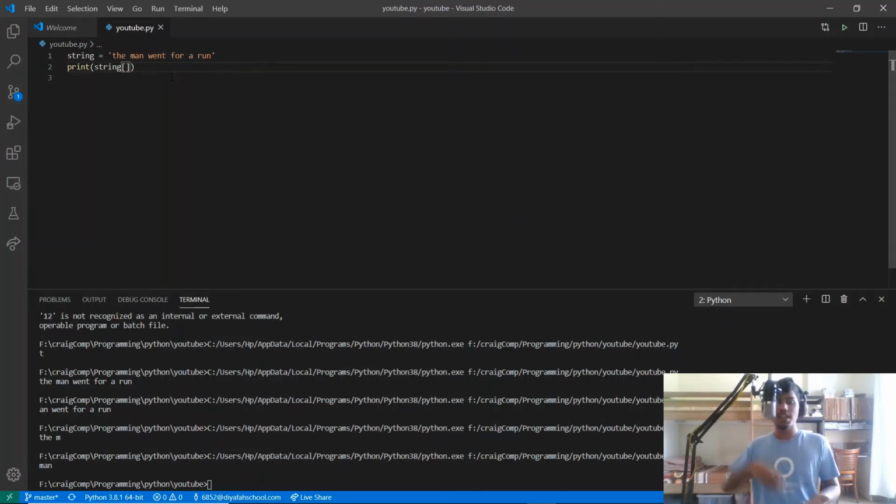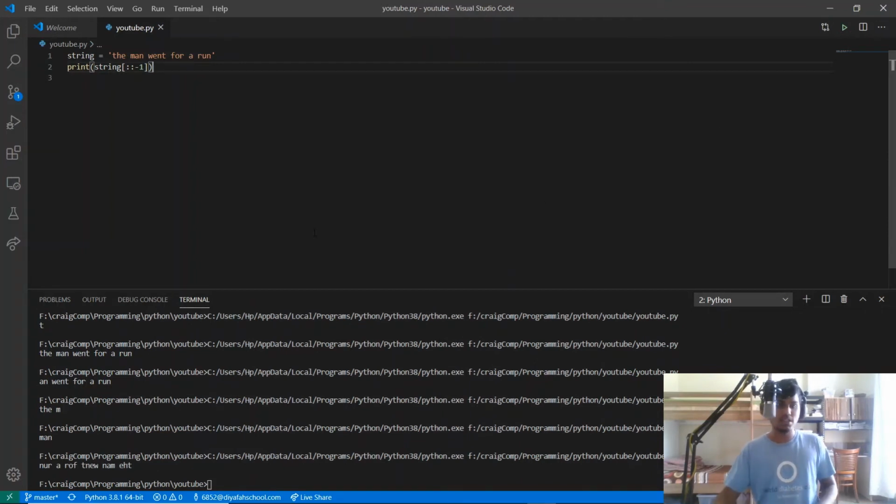And if you want to get the reverse of a string, this is another string function that may be useful: whenever you print 2 colons and a -1, you'll basically traverse, is the computer science term we use. So it'll flip the sentence, per se. See, it's exactly the opposite. THE, that's the, MAN is man, WENT is went, and so on and so forth. Everything's flipped. So that's how you flip a string.